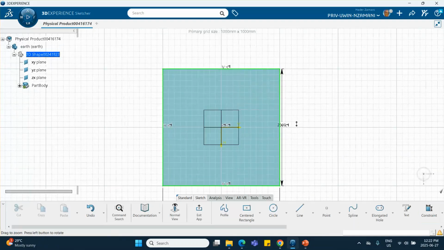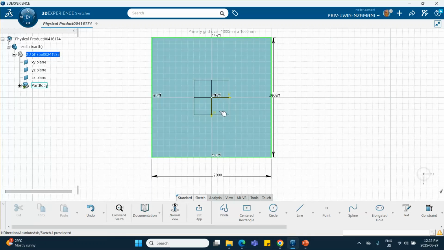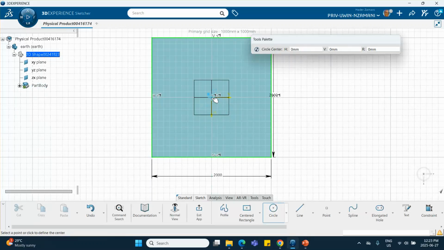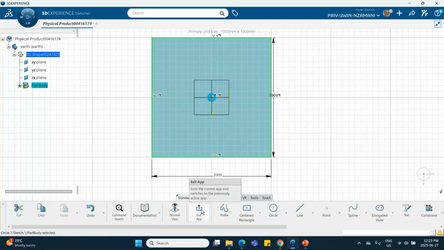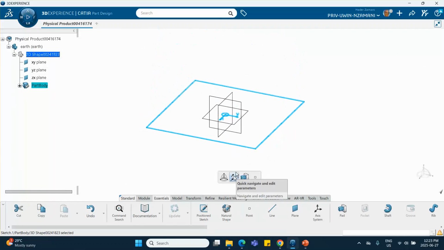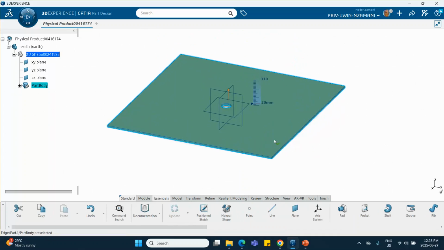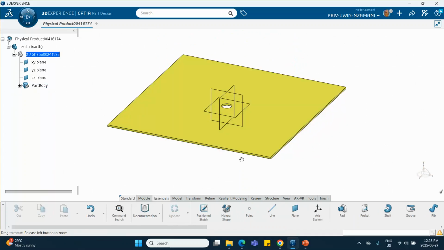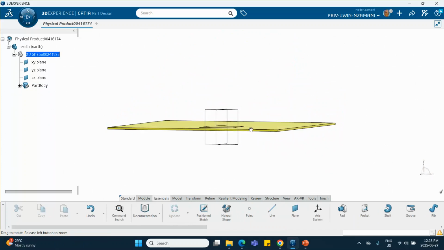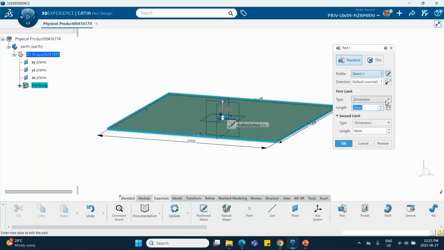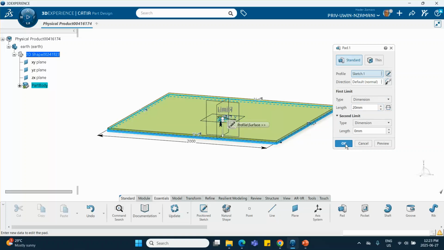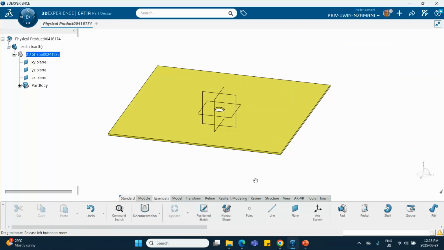Good. Now for the shaft connection, I'll make a hole there. So a little circle, I'll make it concentric. Okay, that's good. Exit and add it. Let me see. Did it go up? I want to make it go down. There. Okay.